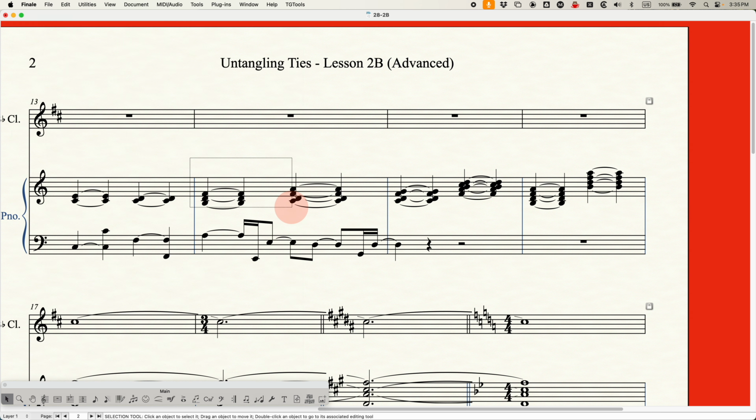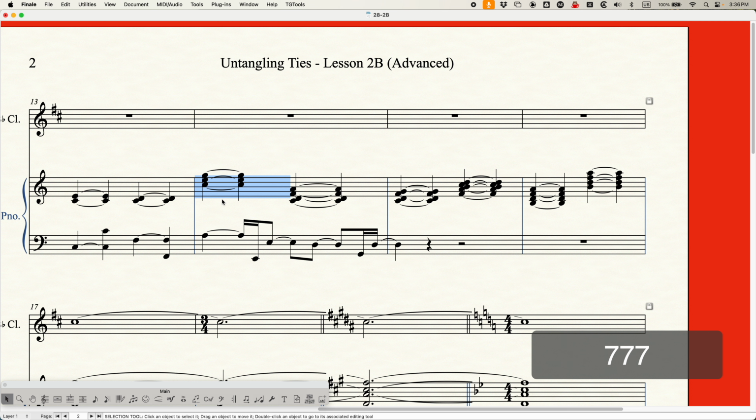So if we take a look at this tie right here, this middle tie, this is a D tied to a D. This is well below the stem reversal point, which is the middle line, so the tie goes under. If I just slowly move this chord up, E is still under the stem reversal point, F, G, A is still under the stem reversal point. If I go one more, now that B is at the stem reversal point, so it goes above. And if we keep going up, that middle tie goes up. So this is what's controlling which direction that middle tie is going in, right?